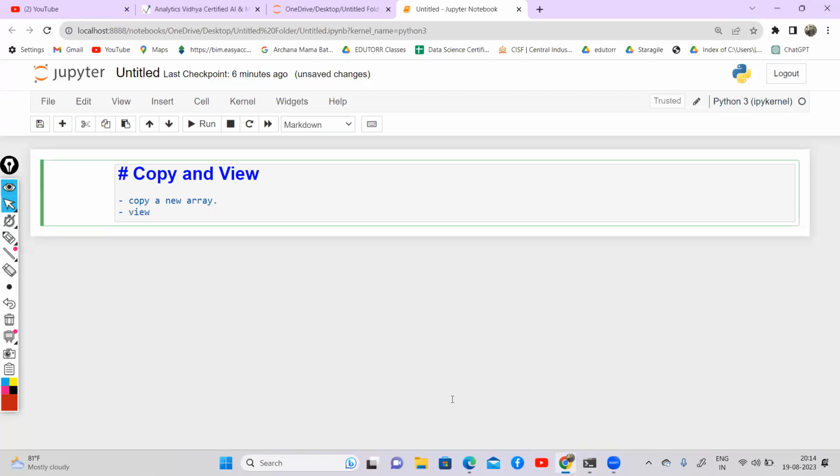I will implement all these things practically. A view is of the original array.